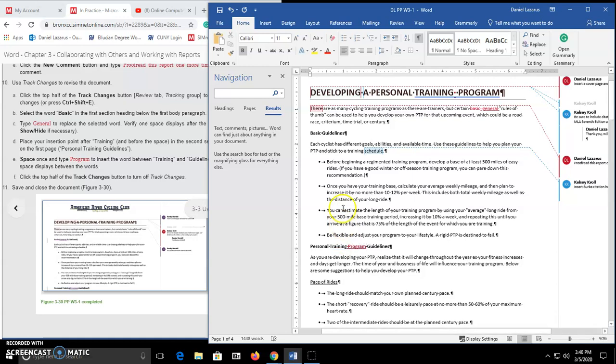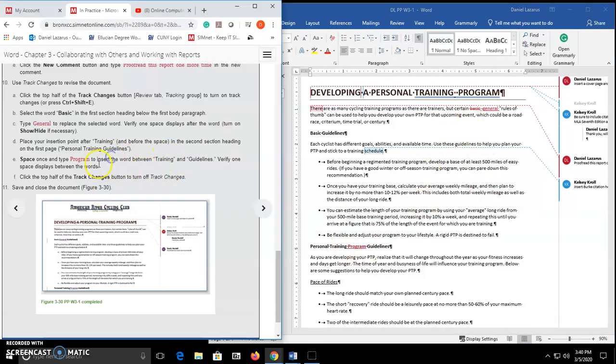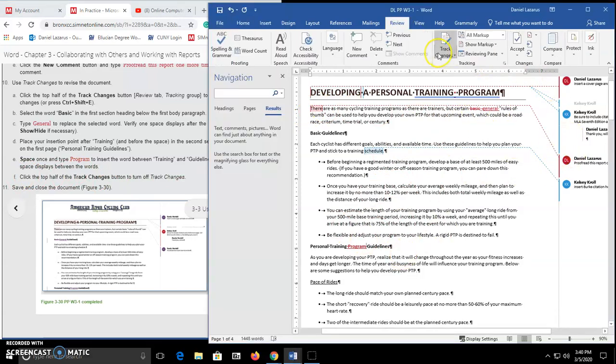If you basically see, all the changes are in red, so we are able to see the changes that you have done to the document. But when you print it, it's going to print in the regular font colors. This is just to view the track changes. So when you've done all the changes here, you'll be able to see all the changes that have been done and accept all changes if you need to. And then you could click on the top half of Track Changes, and if you want to shut this off, you could just click on this and then click Turn Off Track Changes. So automatically the track changes goes off.